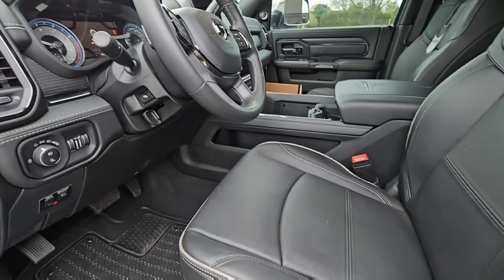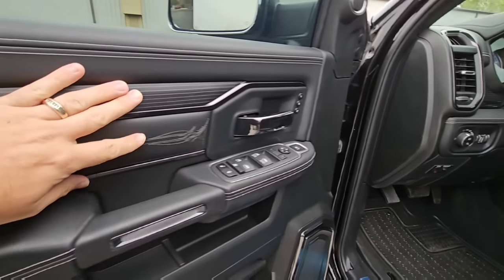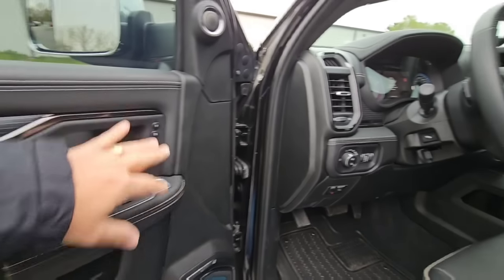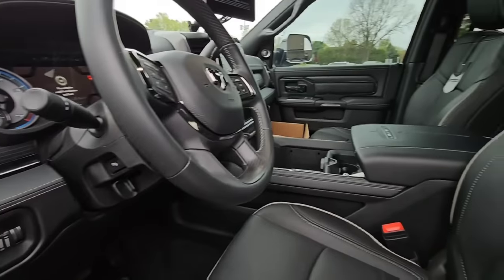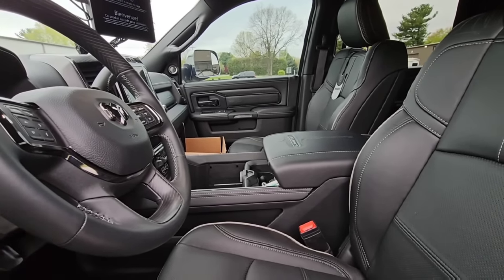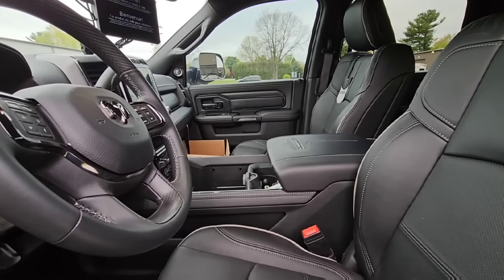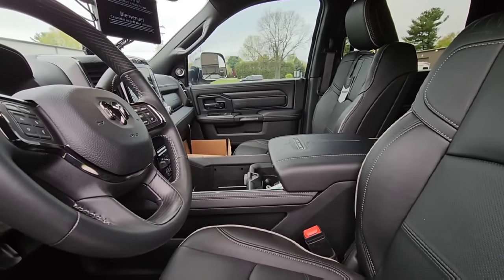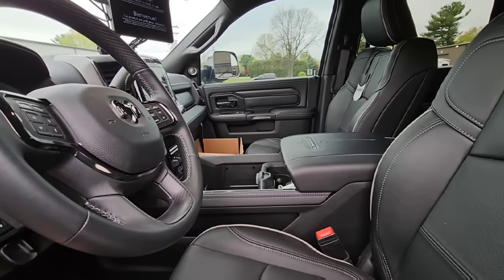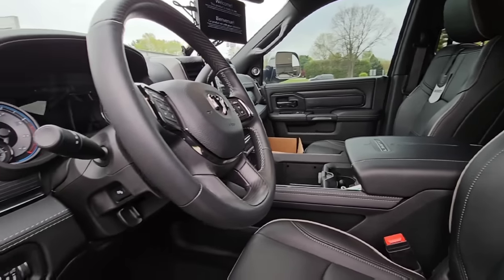Again, this is a limited trim truck, so you're gonna get all of the really fancy special treatment from Ram in terms of the wood inlay, power memory seats. And it's really cool that Ram offers a chassis cab truck in a limited configuration. Because when you look at Ford, the highest I believe you can go up to is a Lariat, unless they're making changes for 23 and 24 that I'm not aware of. But yeah, with Ram, you can get a limited trim, even in a chassis cab configuration, which is awesome.